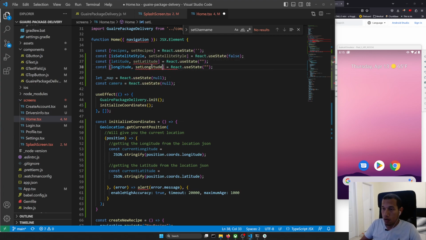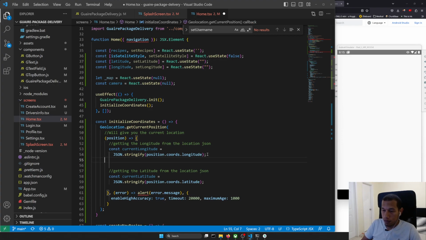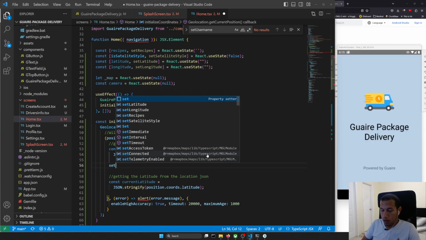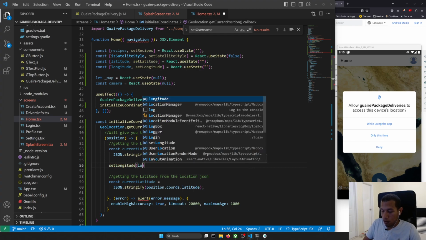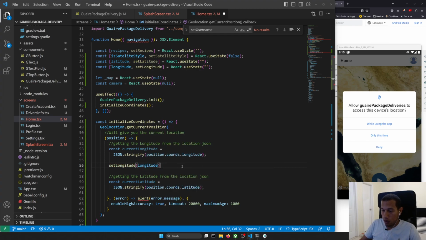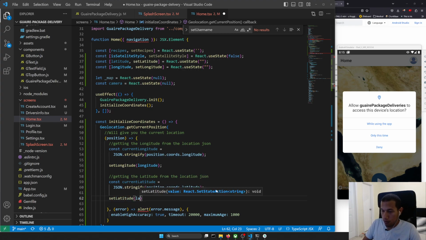Perfect. Set latitude, sorry, set longitude, and set latitude, oh no, sorry, current and current.